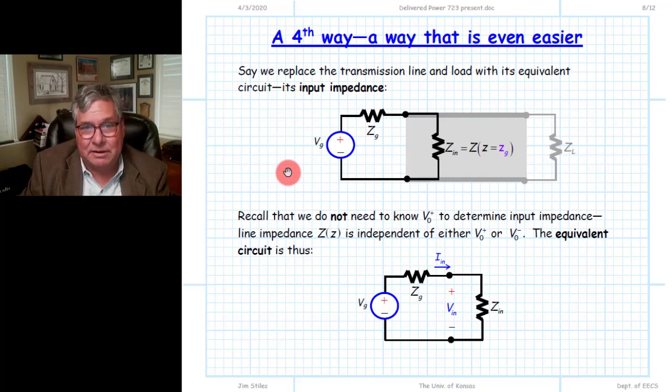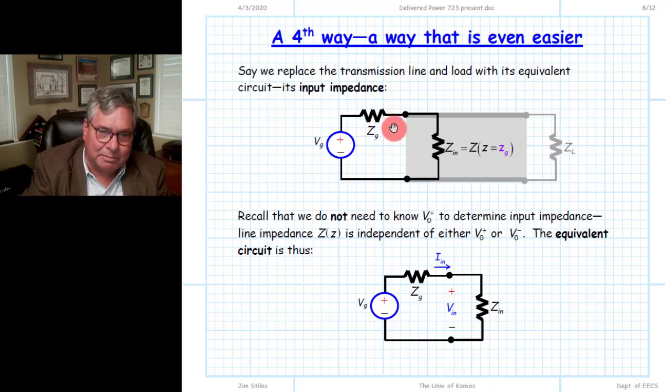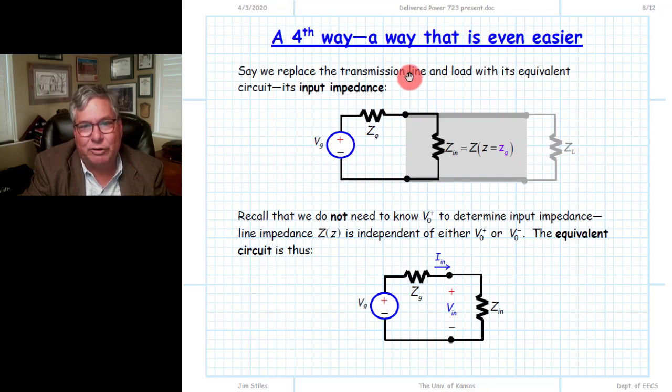In some problems, there might be something, and we need to do a source transformation to come up with an equivalent source there. But generally, we write the plane at which we are determining the rate of energy flow. If everything is lossless, we write the plane right here by this source so that we don't have to do a source transformation. Instead, we look to the right, and everything to the right of this plane is now a passive structure, and we want to come up with the equivalent circuit for that passive structure.